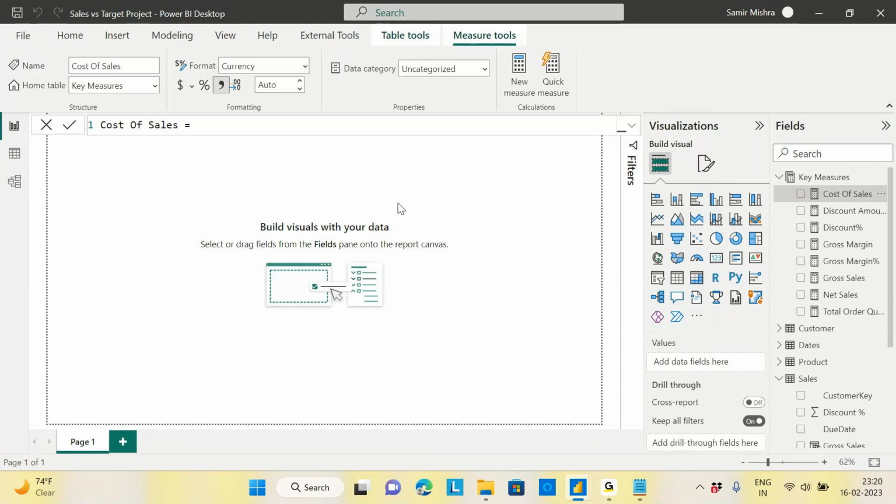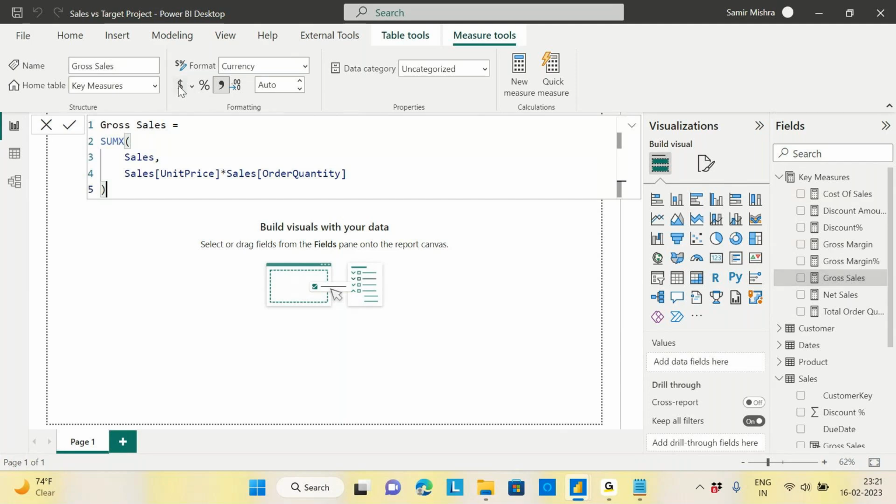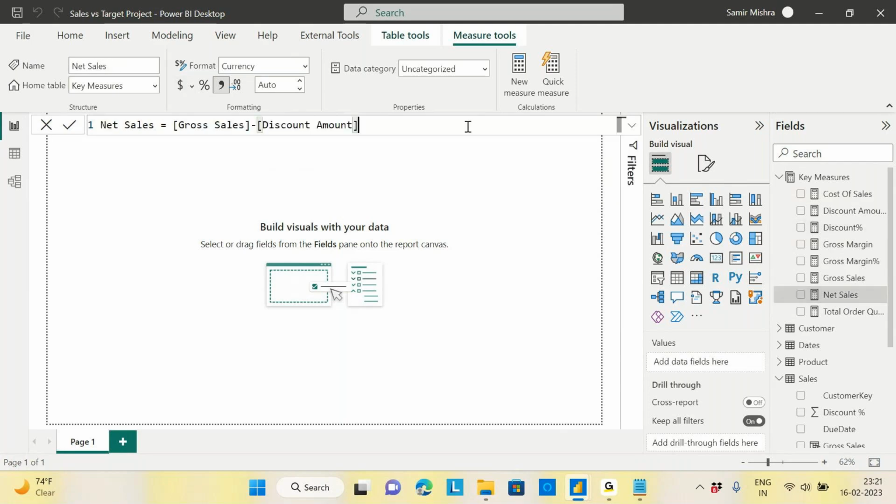Okay, this is the individual way. Just think, in real time, suppose the list of measures is 30 to 40. Going there individually and doing it is sometimes painful, right? Click on this, do it, then click on this, do it. All these things we need to do. I will show you another good approach where you can do it in bulk. Suppose you want to do the formatting in bulk.